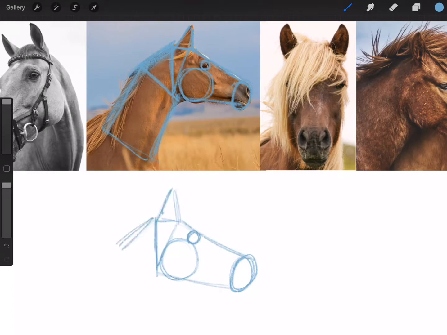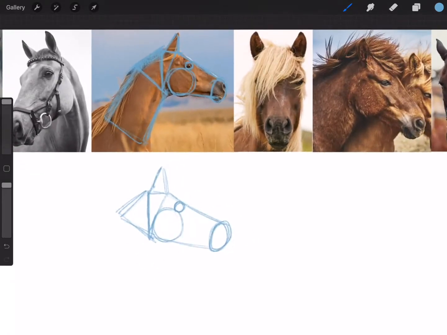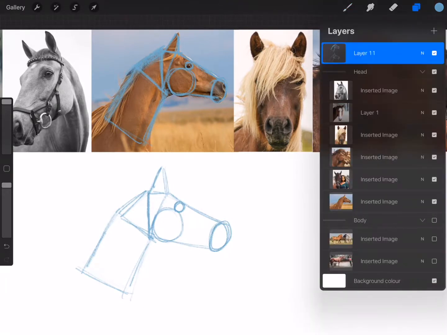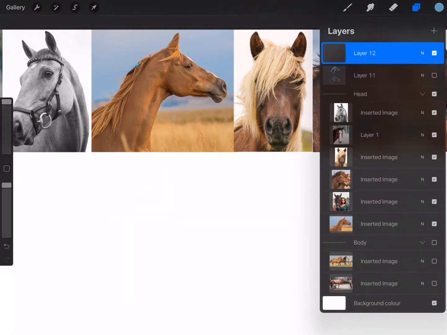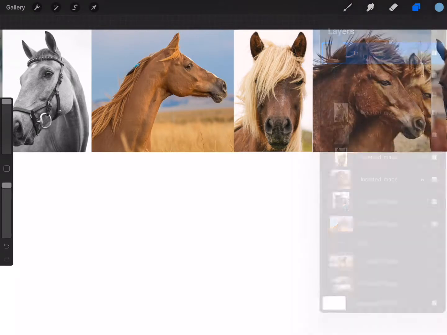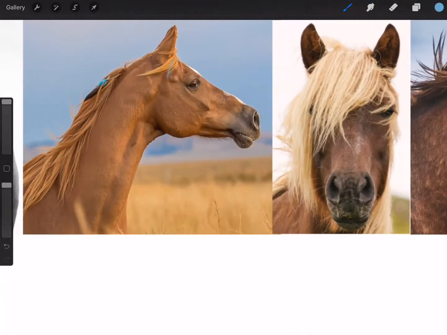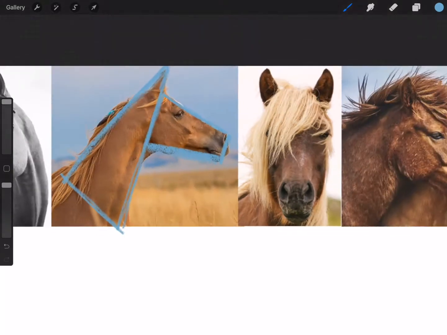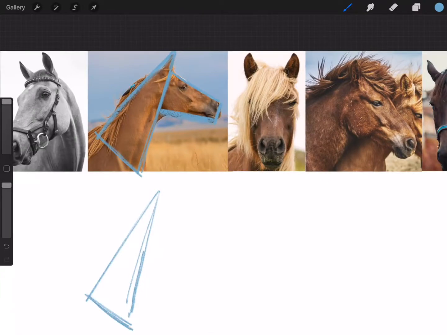In this case, we are analyzing the shapes and sizes of the horse's head in relation to one another. We might not see the same shapes when looking at this horse. It's okay. Just draw the shapes that you see. Maybe you see just a trapezoid and a big triangle. Well, sure you can draw a nice horse using only those basic shapes as a reference.